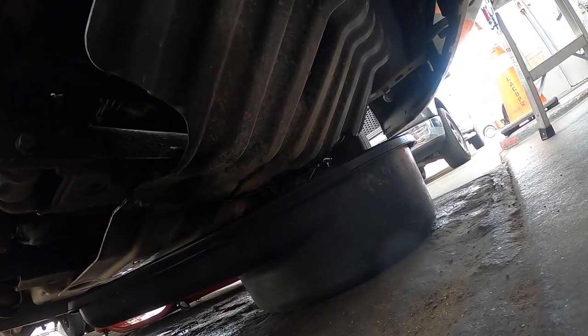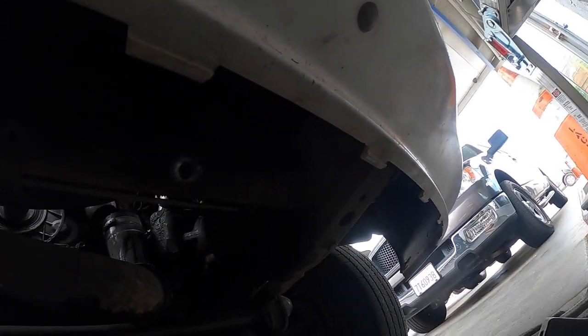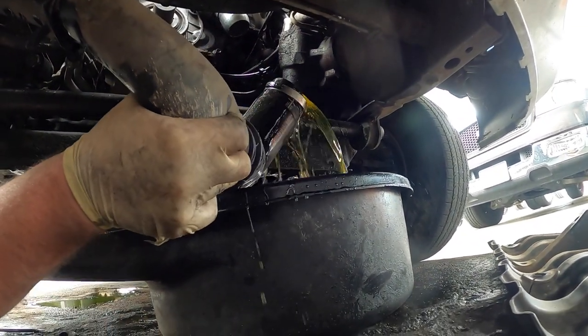Should be 415s. So I haven't looked, but that's usually what it is. Push this back so I can access that bolt. Oh, spilling a little bit. We'll clean that up in a second. Set these aside. Set that over there. Okay. Now we need to take this hose down and drain it. If not, we're gonna be in for a mess.